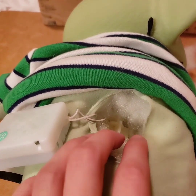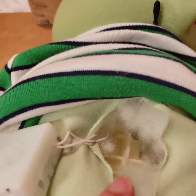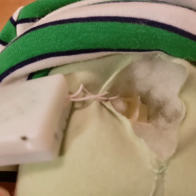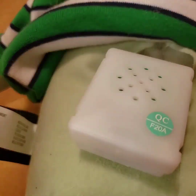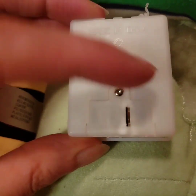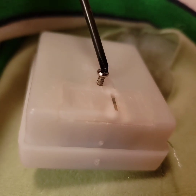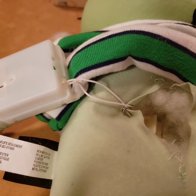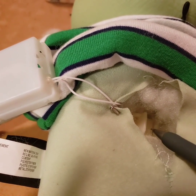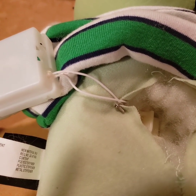I managed to get it out. If you have a large hand, I don't know if you're going to be able to do it — try to find a small child or a little chimpanzee or something to do it for you. And here is the voice box. Looks like we have to take the screw out, just using a little Phillips head screwdriver. Be very careful when you're doing this — the screw came out and it almost fell inside the doll. That would have been really bad, so do not let that happen.